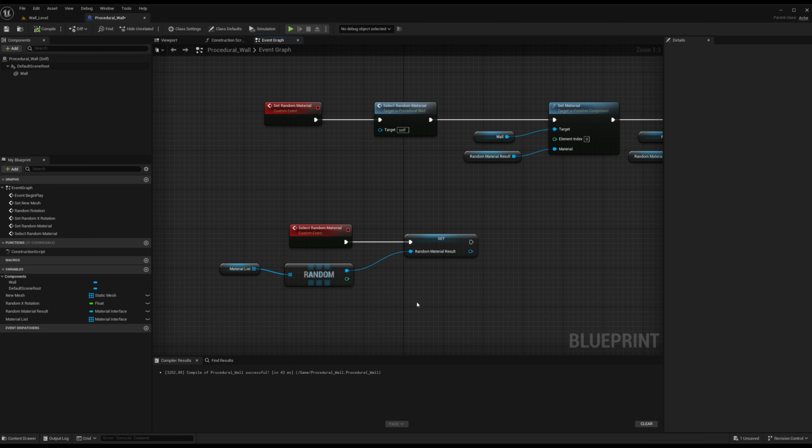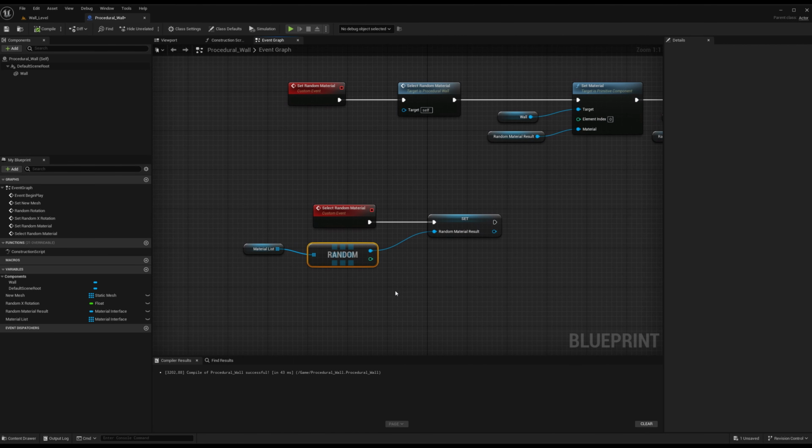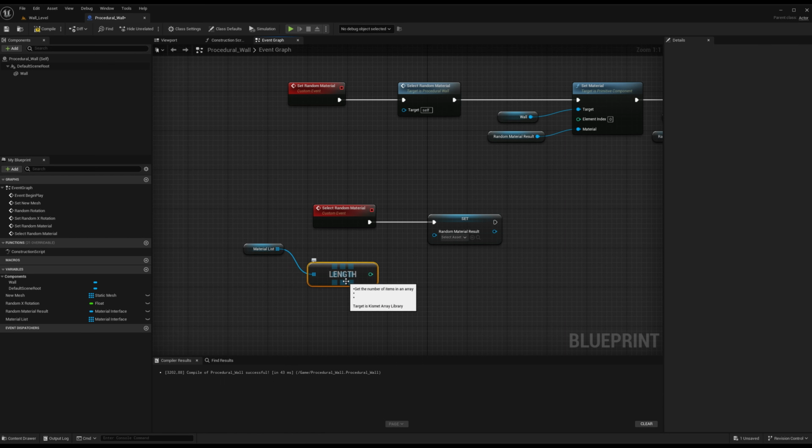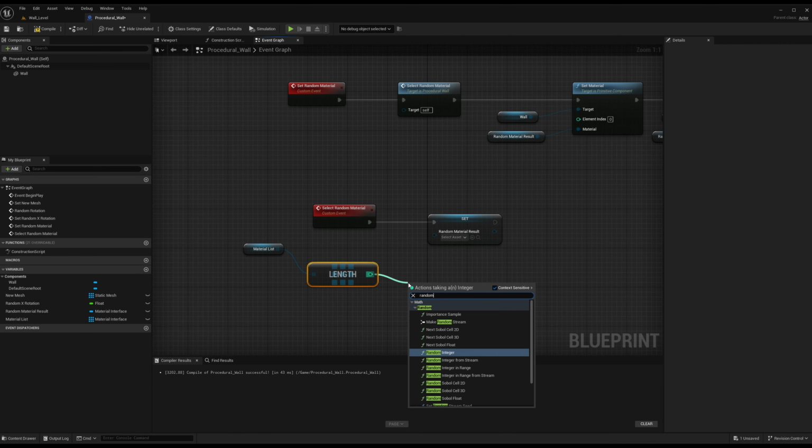So what we can do is, we can remove this one. So we get the length of the list. Then we can get a random integer from this.